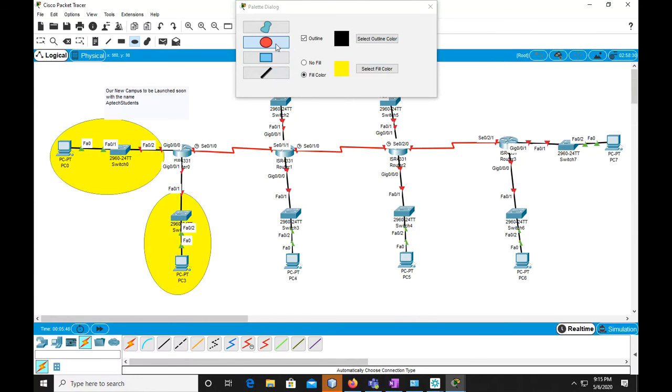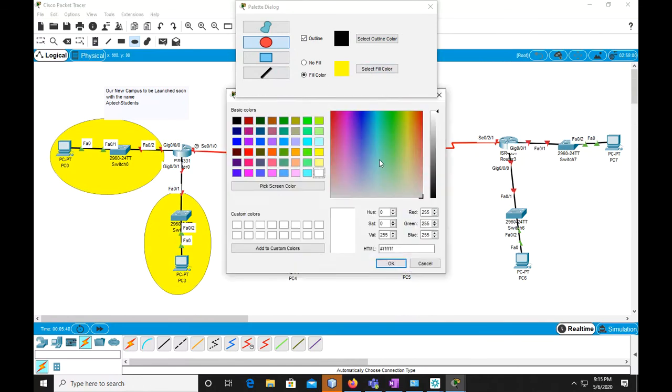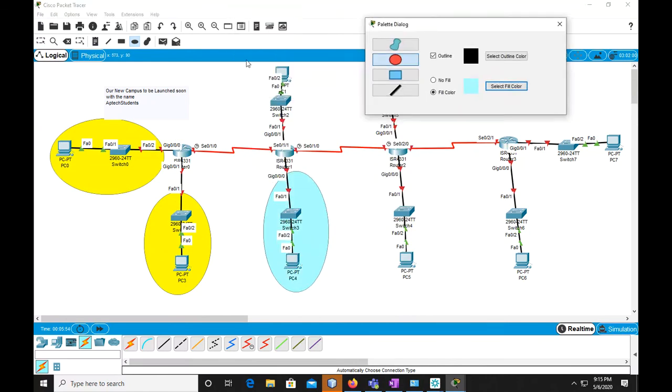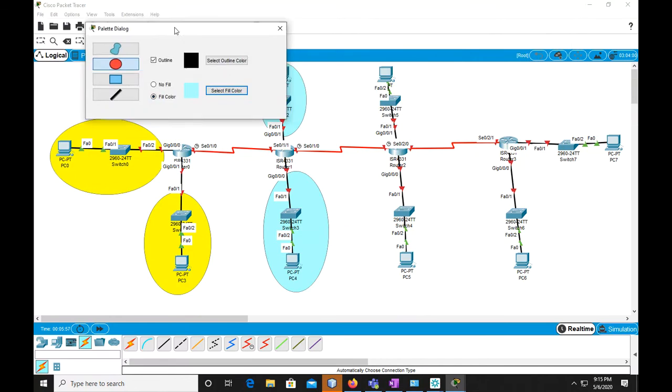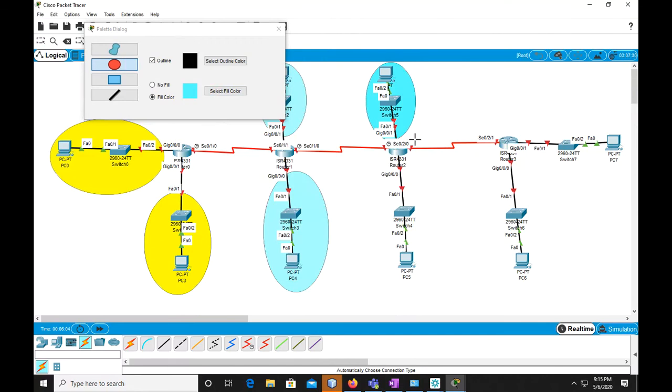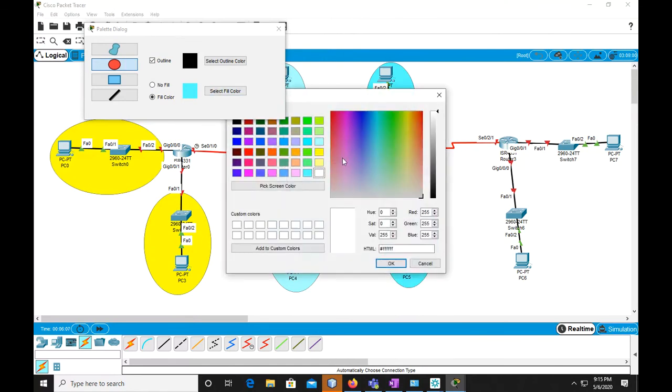This is my second with the same switch. I'm going to change the color to this. This is another network with the same router, sorry, not switch. And then after that, I have another network here, another network here.